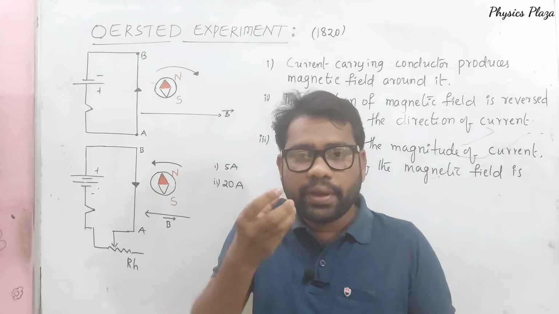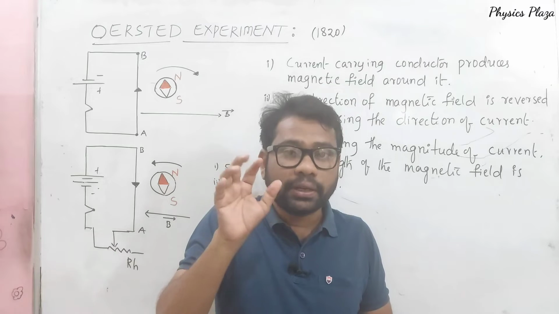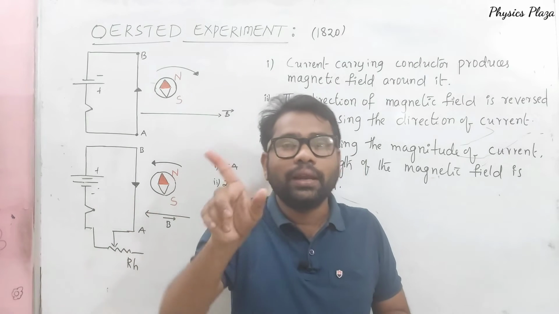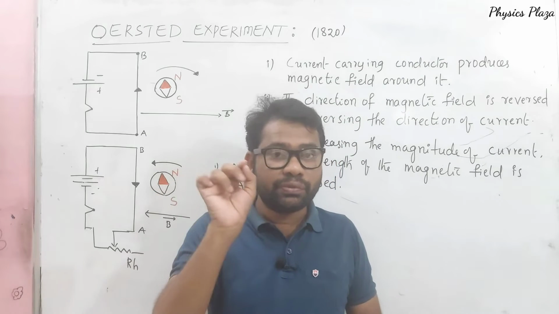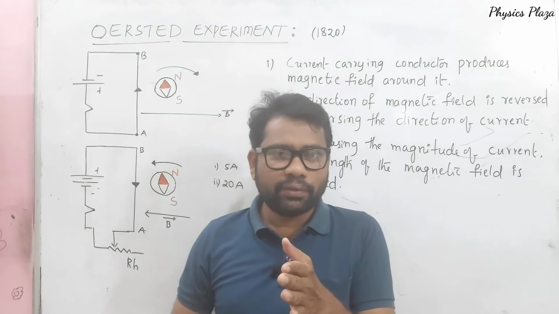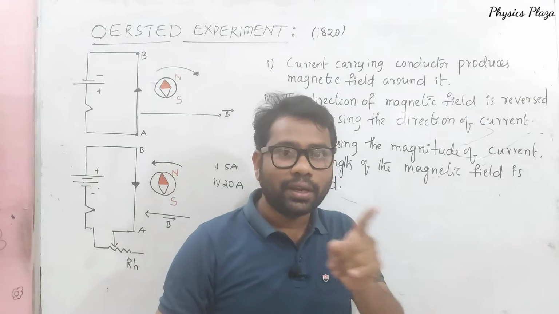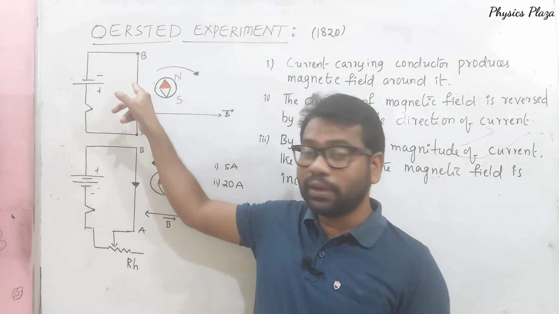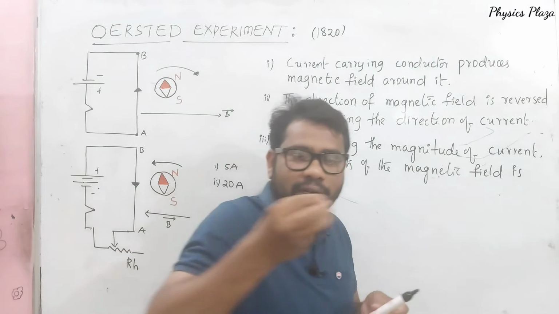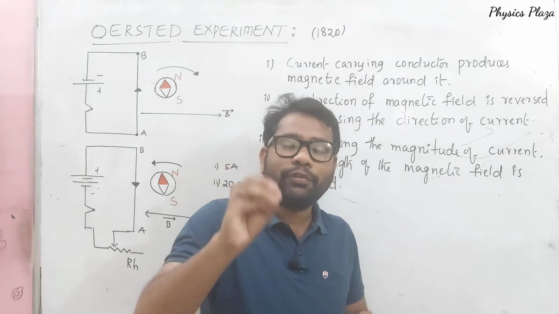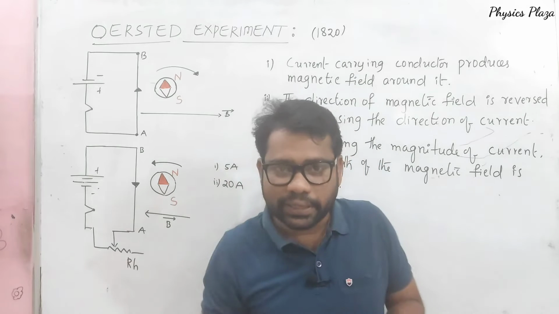Children, again I am telling you, whenever we are noticing the deflections in a magnetic needle, you should keep in mind the direction in which the north pole of the magnetic needle gets deflected. That will be the direction of the magnetic field. It's very important. See, generally, whenever we talk about current direction, it means the direction of flow of positive charges. And a magnetic field means, if a mono north pole would exist, it would move in a particular direction. That would be the magnetic field direction. Okay, fine. Now we will see in detail how the deflections will take place.